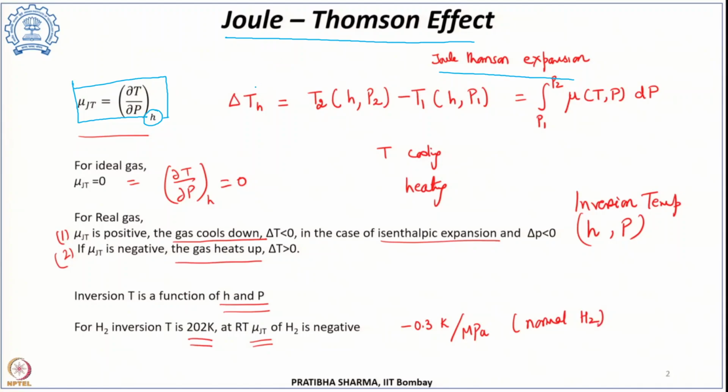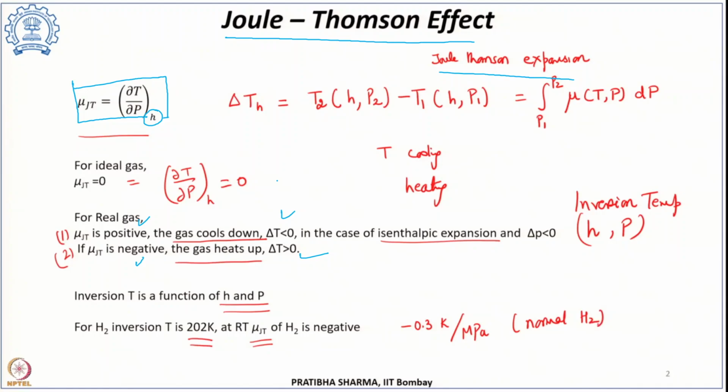In the Joule-Thomson effect, there is a change of temperature. Temperature may be high, temperature may be low. This is one important formula, a very important thing. Sometimes these questions will come in your competitive examinations also. This question is very important for GATE, Graduate Aptitude Test in Engineering, on the Joule-Thomson effect. The Joule-Thomson coefficient may be positive or negative, and temperature change is less than 0 or greater than 0.